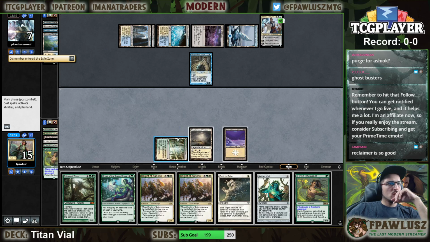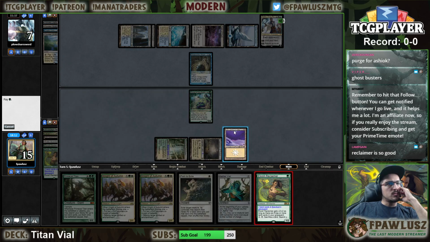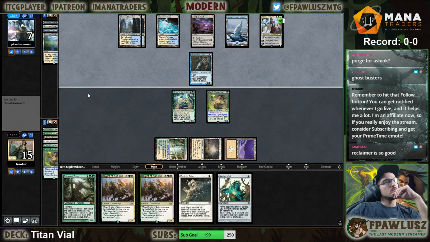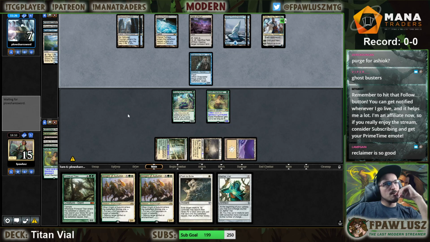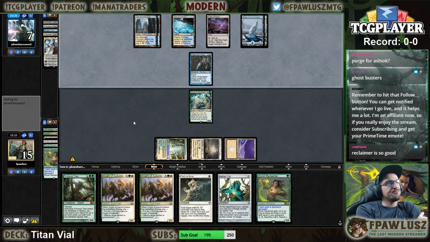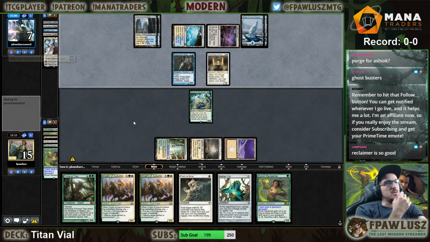Okay. So we're gonna play Dryad. And I guess I'm gonna play a Reclaimer here. My opponent kind of is forced to minus. Yep. Not surprised to see that. So now we're back to being able to play at instant speed, which is nice.